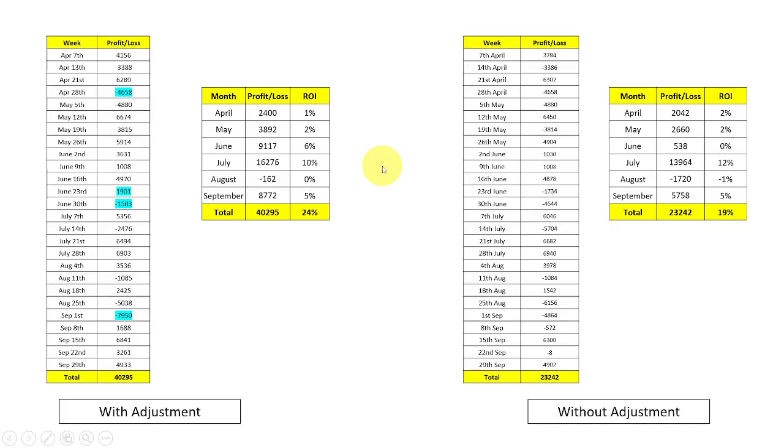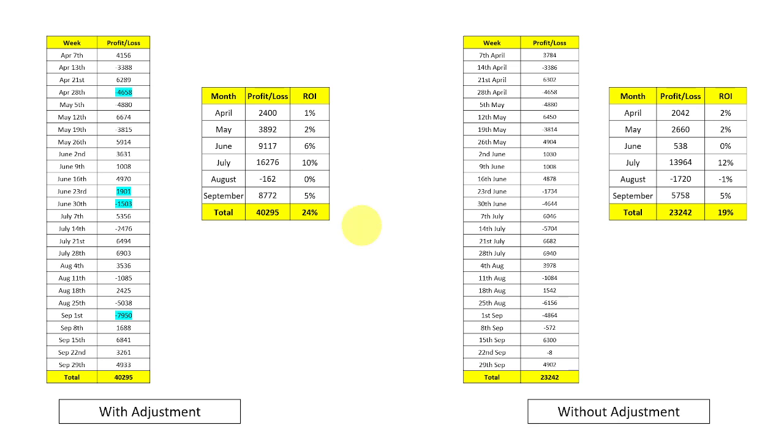Suppose it is a very big environment or very big news is coming, then maybe you can avoid this adjustment, because if there is going to be very big news or if the VIX is high, then definitely the market is going to move. And if the market is going to move, it is not going to be range bound for the ratio spread in this scenario to be in loss. So you'll be in profit. So you can accordingly do as per your wish.